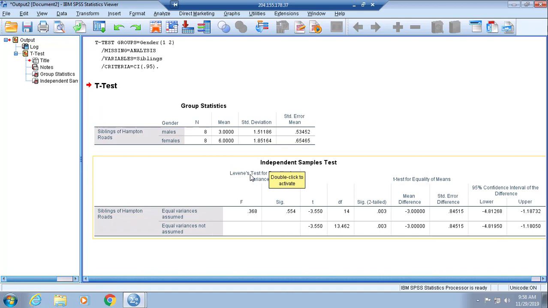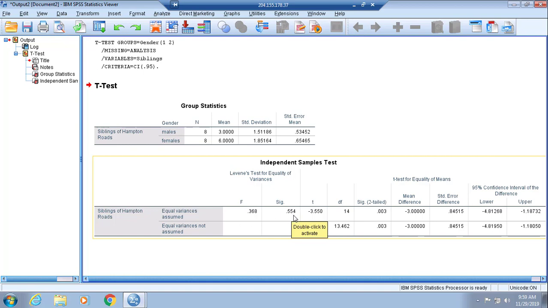Moving down, we have the independent samples t-test, and the first thing that you see calculated is the Levene's test for the equality of variances. A variance is the average squared distance that a score is away from the mean, and this statistic is calculated to ensure that there are no extreme differences in terms of variation across the groups. If there are extreme variations, then this can alter your t-statistic. So an F-test is ultimately calculated, and if this significance column is below 0.05, then it is significant, and you cannot use this first row to interpret your t-statistic.